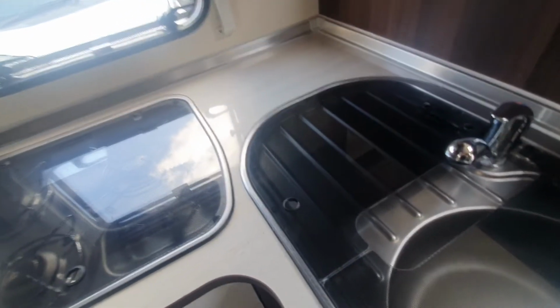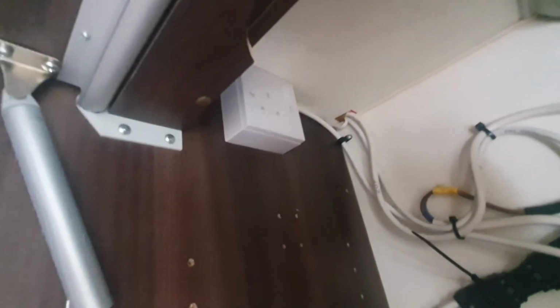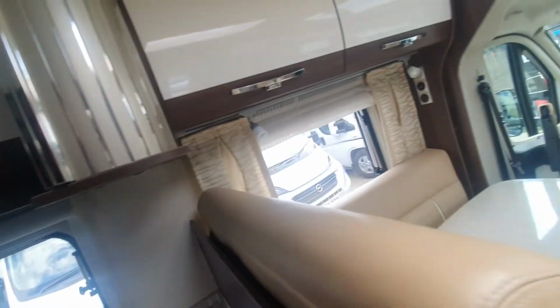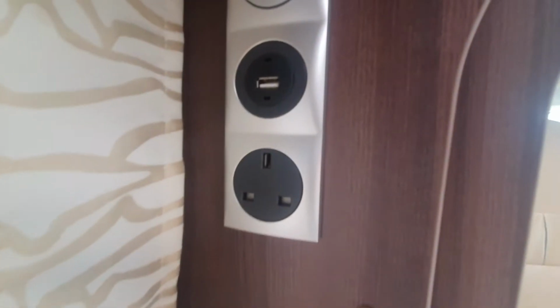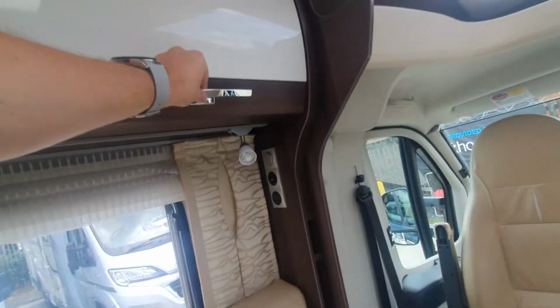Up here we have some storage. This did have a microwave in at one point, so there is a power point should you want to put another microwave in, but you'll have to ensure that that is very secure so it doesn't come out whilst driving. Here we have our TV bracket. There's not a TV fitted to this particular vehicle. We have some more of the sliding lights around the vehicle which can be moved, and we also have another 240 and the USB there on the bulkhead as well.